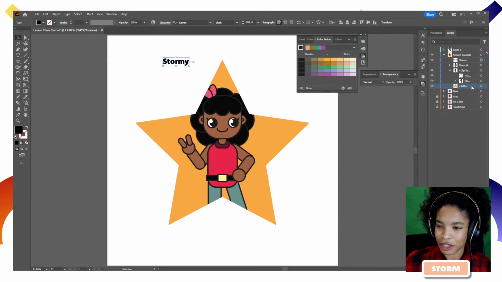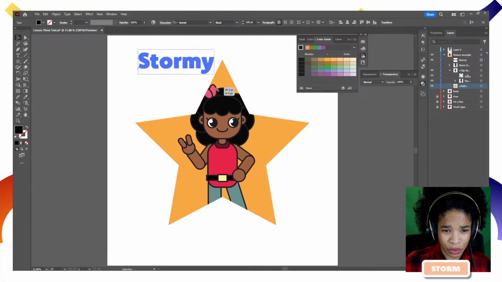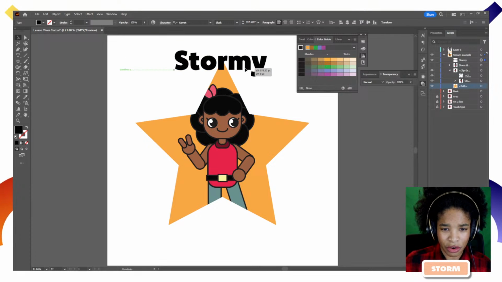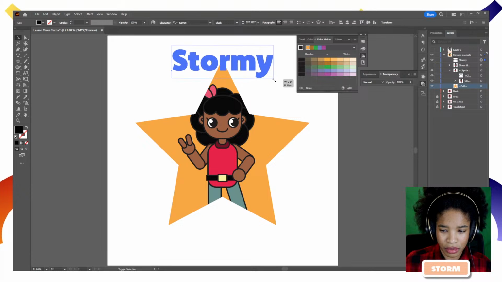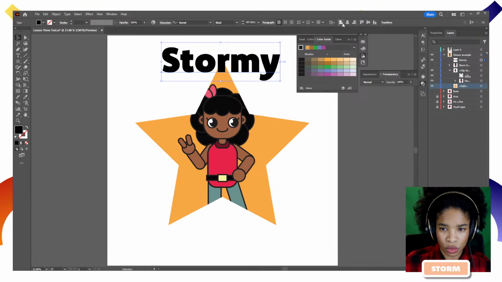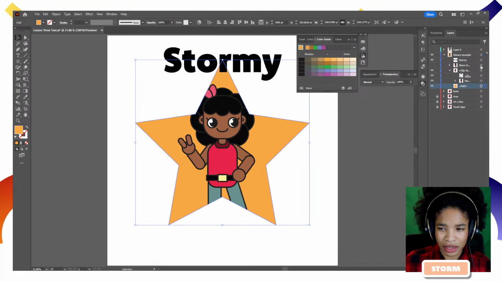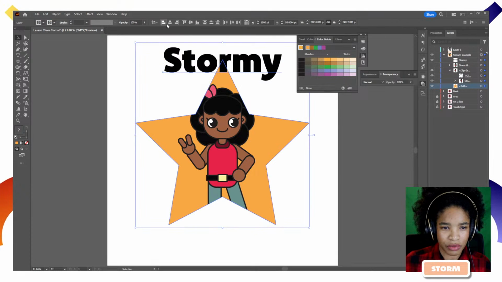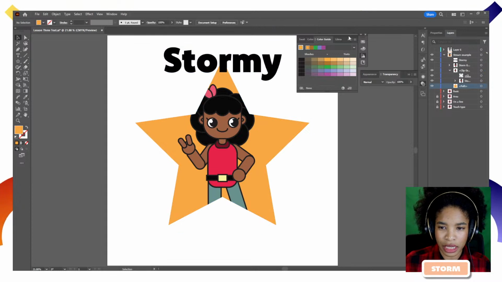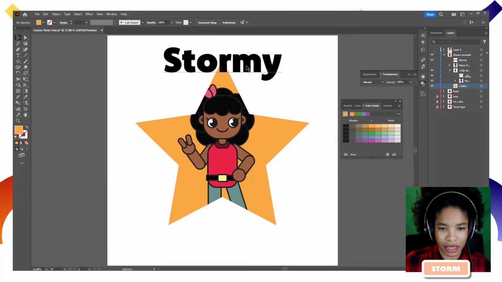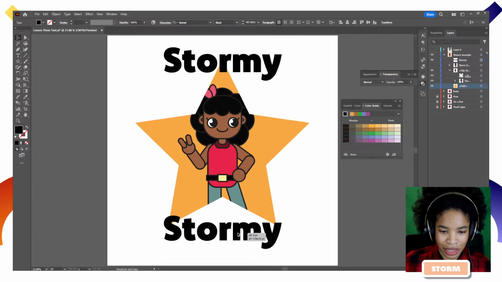Wow. Okay, so if you remember what we're going to do now, I'm actually just going to expand this so it fits the length of the star. Is that in the middle? Really? I don't believe you. My eyes deceive me. Align to artboard, and wow, it is. Okay, my eyes are just a little bit wonky then. Never mind. And then I'm going to copy it and drag another one down here.